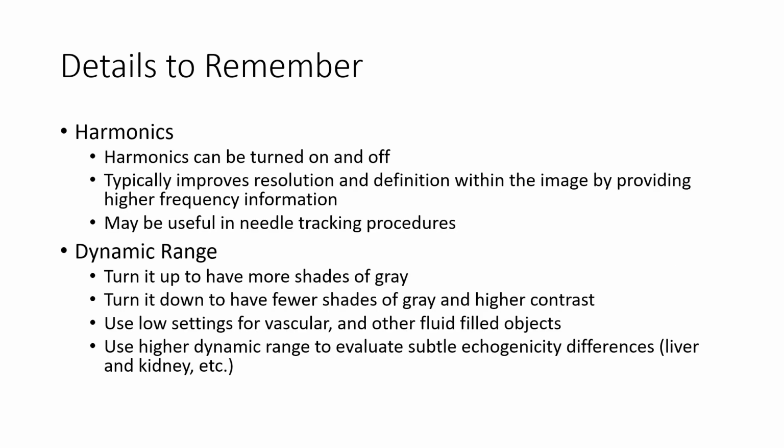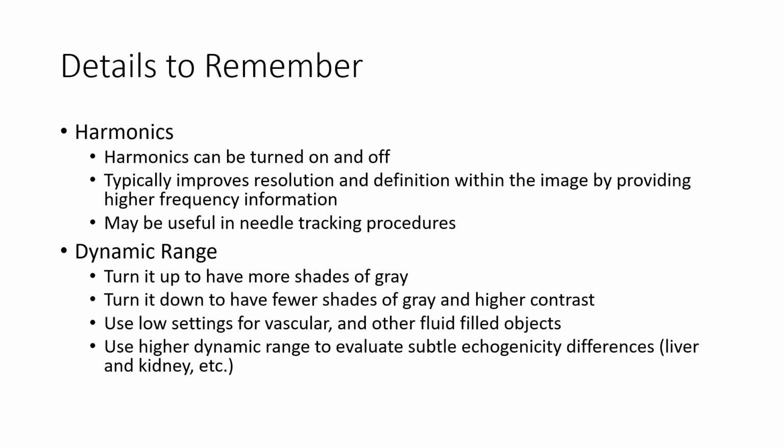Another useful tool in our B-mode or black and white scanning is harmonics. Harmonics really adjusts the frequency that our transducers are listening for. With harmonics, we are often able to provide better resolution by turning our harmonics on. However, it can also compromise our penetration, so you can turn harmonics off if you have a patient that's difficult to penetrate. But this can work really well, especially for you as practitioners, if you're trying to track a needle tip or maybe look for a catheter placement or something like that. It can be really useful in seeing those types of echogenic structures and also just overall improvement of resolution.